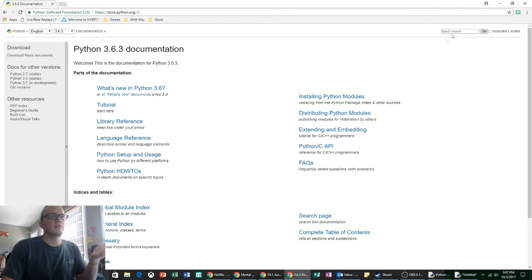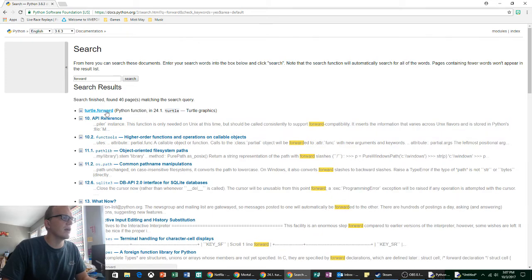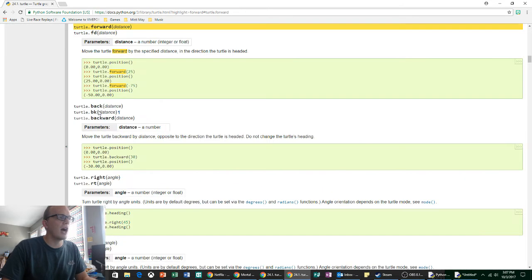So let's do a quick search and find the forward function. So let's come forward and find it. So turtle.forward, there we go. We don't have to use dot because we're not designating a name for our turtle. We could designate a name for our turtle, and you will do that later in the year. You'll start naming your turtles, which sounds funny, but it's true, because you're going to have more than one. But whenever you just have one, don't worry about it.